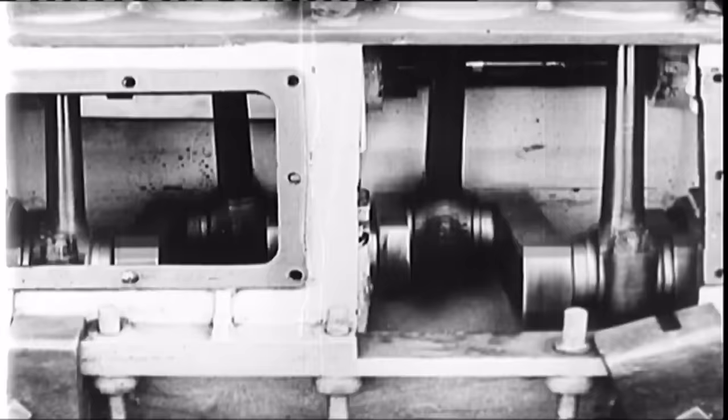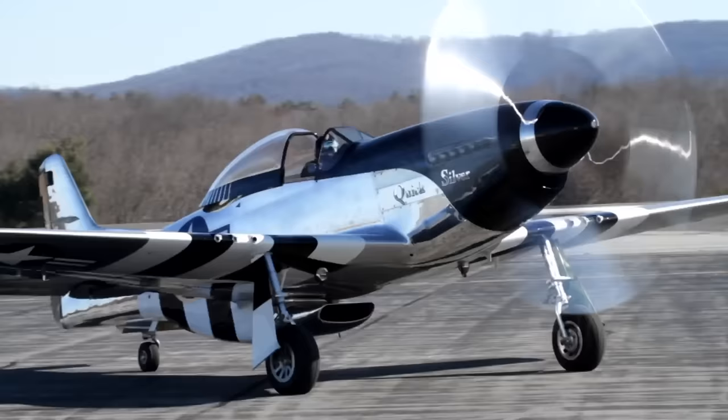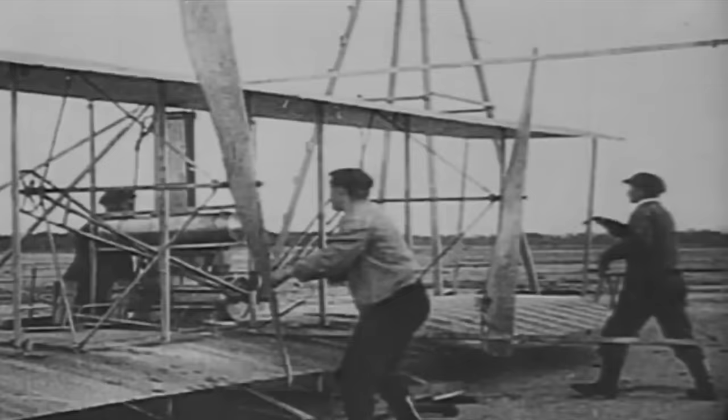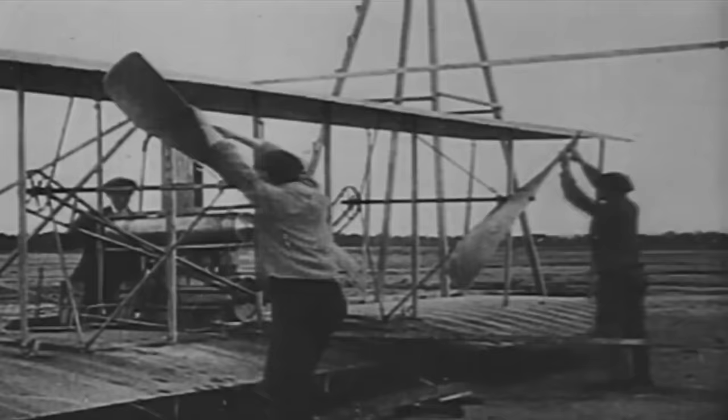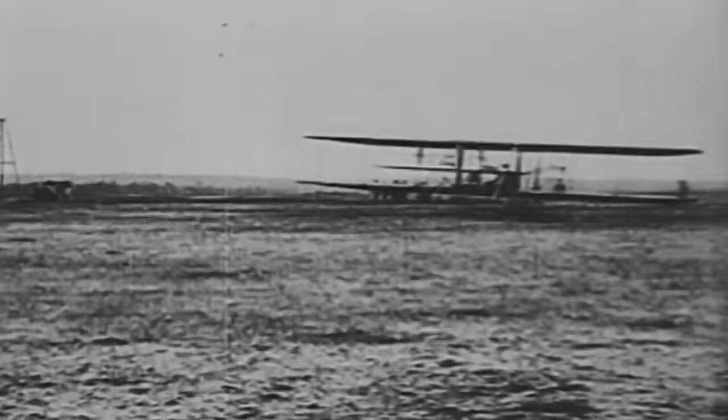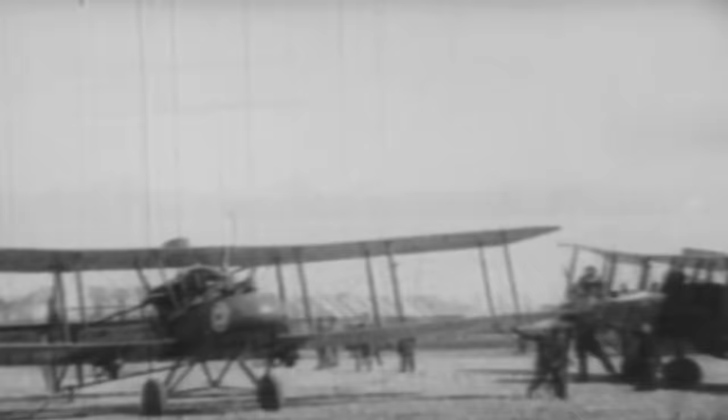The Wright One's engine was a crude design by today's standards and put out 12 horsepower only. It was an inline engine, meaning that its cylinders — four in total — were mounted in a straight line, a layout that would inspire some of the most advanced piston-engined aircraft ever created. Though a simple design, the Wright engine was innovative: the first to use a lightweight cast aluminum crankcase. Every pound counted — with a heavier engine, the Wrights may not have made history that winter's day in North Carolina.